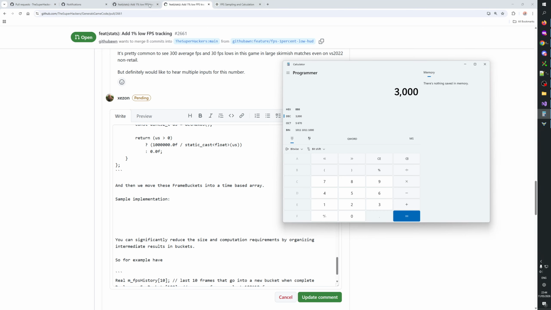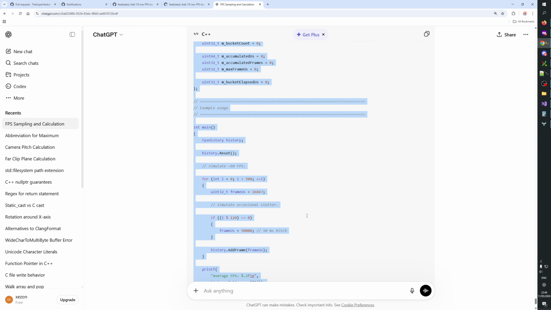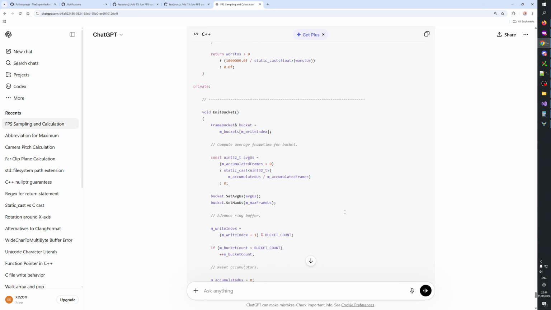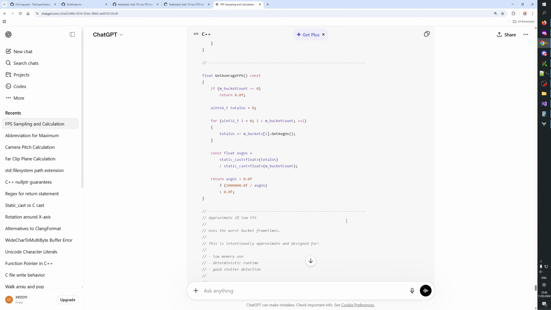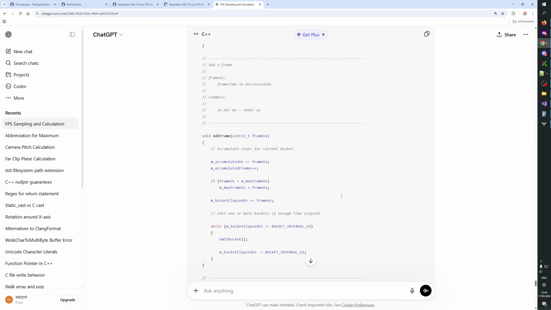Well, actually, let me ask. Where does it have add frame? While bucket elapsed, emit bucket.